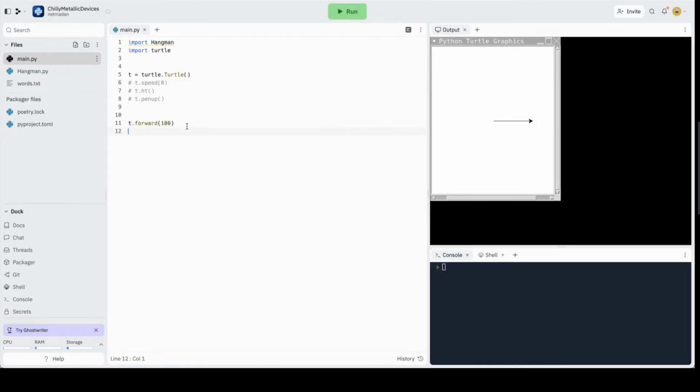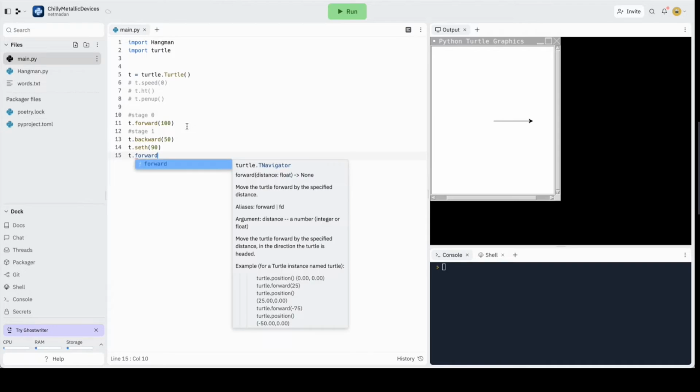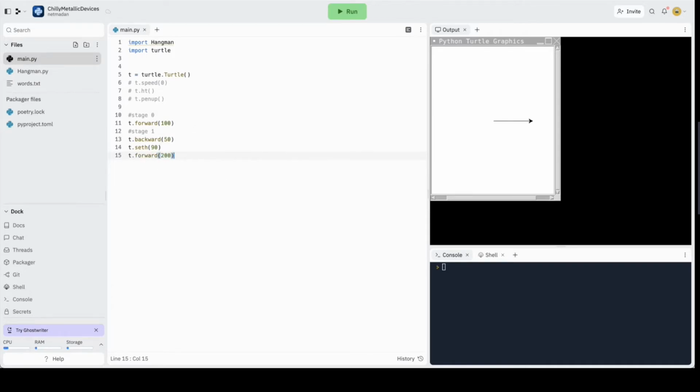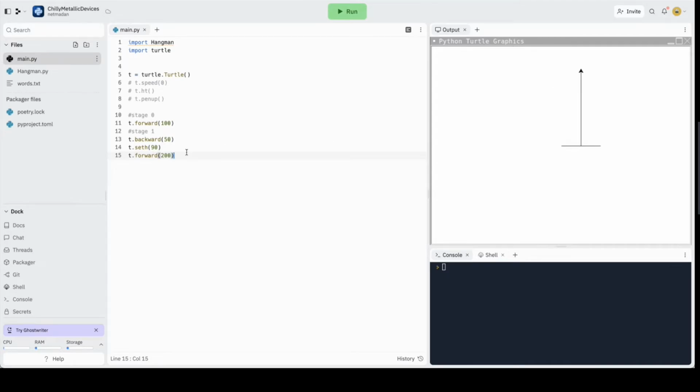Let's call this stage 0, which is the first stage. In stage 1, we want to come back half of it, set the heading to look up, and then go forward, let's say by 200. So now we'll draw the line, come back and go up. Everything looks good till now.